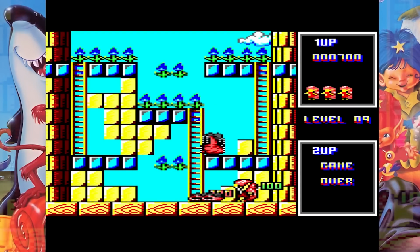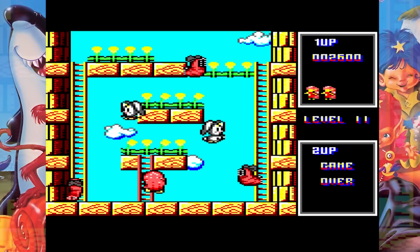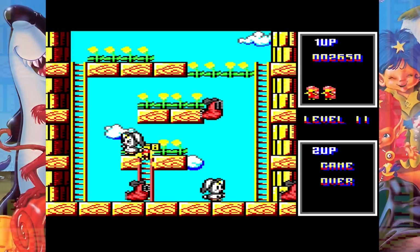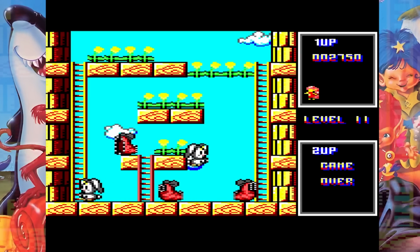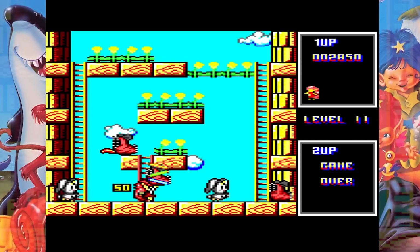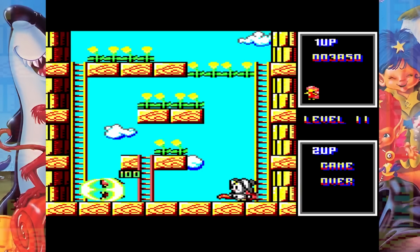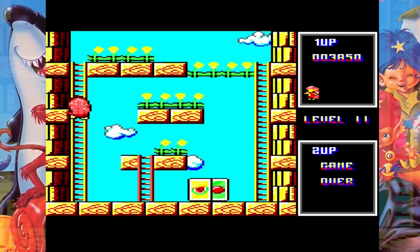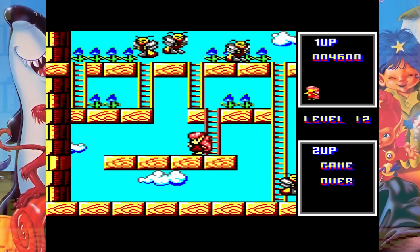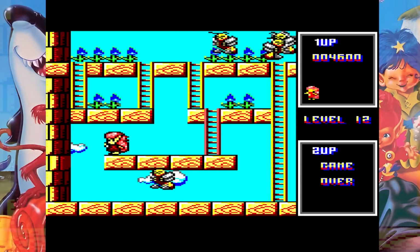Rodland was also brought over to the Amstrad CPC. This version retains the colorful aesthetic but is now held back by the Amstrad's trademark low resolution and low speed. It feels like the game is just dragging along with every action I take. Additionally, because the system's resolution is so low, the levels were all crunched to fit a single screen, which makes the game feel pretty claustrophobic. And it has no music either. So as a whole, I can't really recommend this version either.